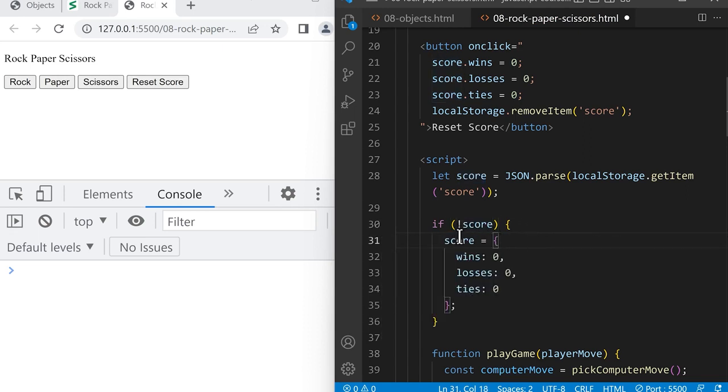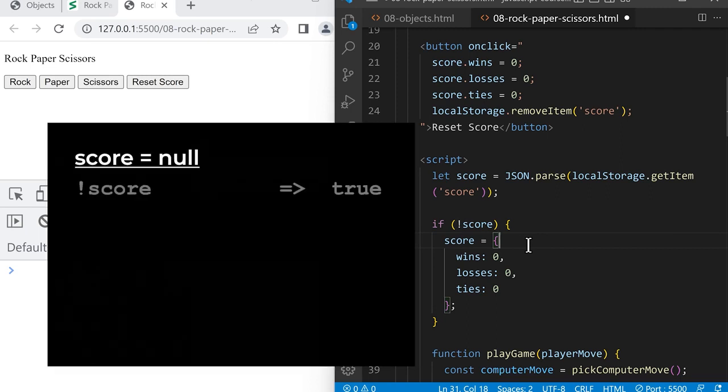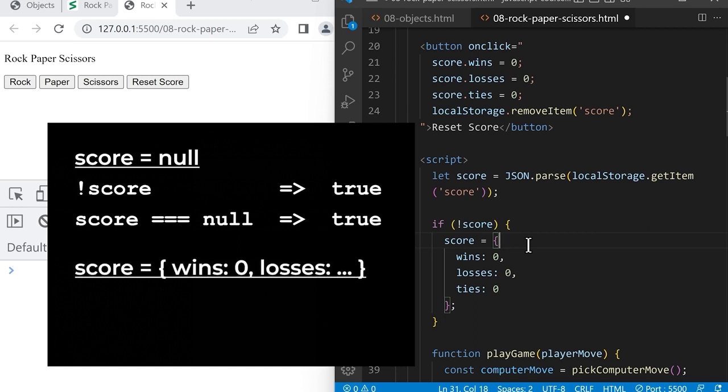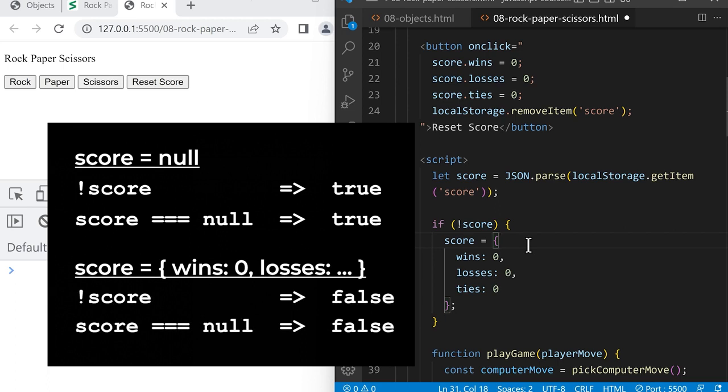So not score does the same thing as checking if it's null. If the score is null, not score will flip it into true. So both of these will return true. If the score exists, it's an object, then both of these will return false. So instead of checking if a value is equal to null, we can just use the not operator as a shortcut.